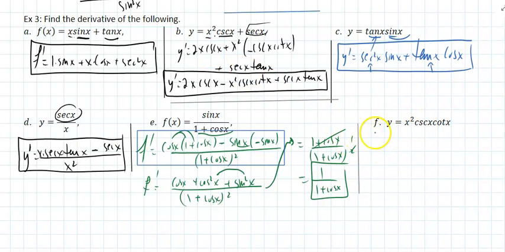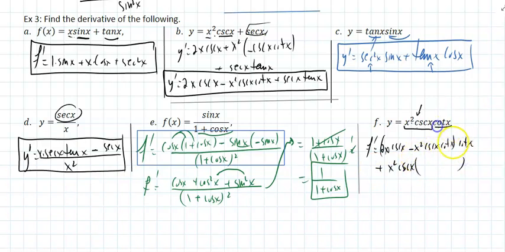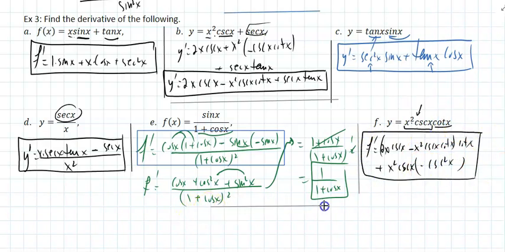And if I want to take a derivative of part f, f prime would be the product rule, but that's 3 functions, that's okay. We could treat those as one function. So take a derivative of this, the product rule, 2x times cosecant of x minus x squared, derivative of cosecant is cosecant of x cotan of x times the second, plus the first times derivative of cotangent is negative cosecant squared of x. Again, this is all I want. You could clean it up on the homework. Check what you have.